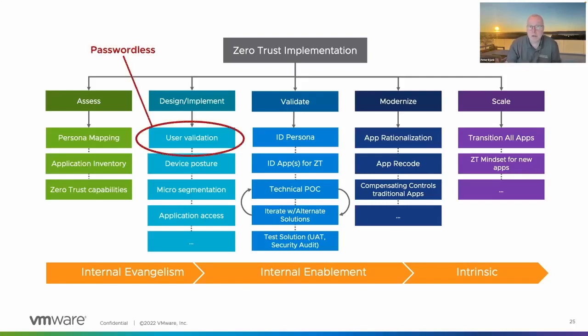Well, look at the user validation. You must get rid of username and password. You must have a strong user authentication. Secondly, get started now. Get started, but not with your crown jewel. Start with some easy and less critical applications, because you need to build your experience and knowledge around Zero Trust. And then you iterate on your implementation.